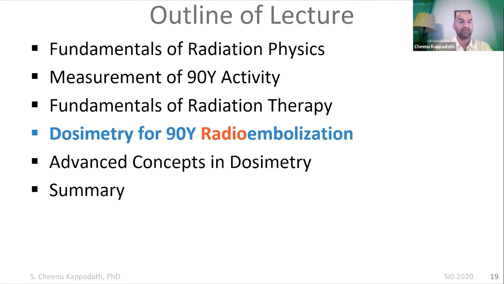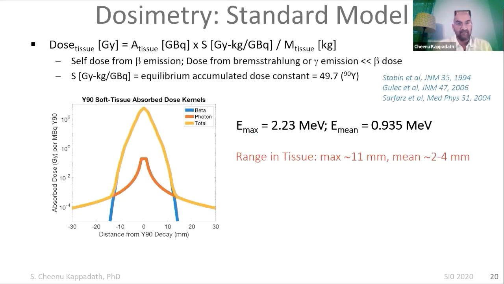So let's jump into a little concepts of dosimetry. And the reason I've written red in radioembolization here is that it is important to recognize it is the radiation that is causing cell death. It is not the embolization, okay? So this is not an embolic treatment as you're used to with other devices in your arsenal. But in radioembolization it is really radiation that is toxic.